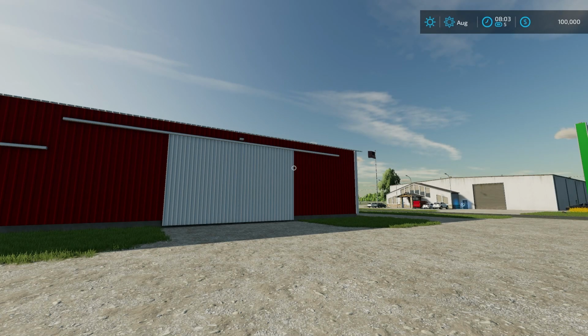This is going to be a new mod map tour of Prairie Farm, Michigan. This is a map by Taylor Farms, 200.64 megabytes to download for all platforms. We're going to go ahead and read the description and then jump in and take a look at the map here. So it says, welcome to Prairie Farm, Michigan.